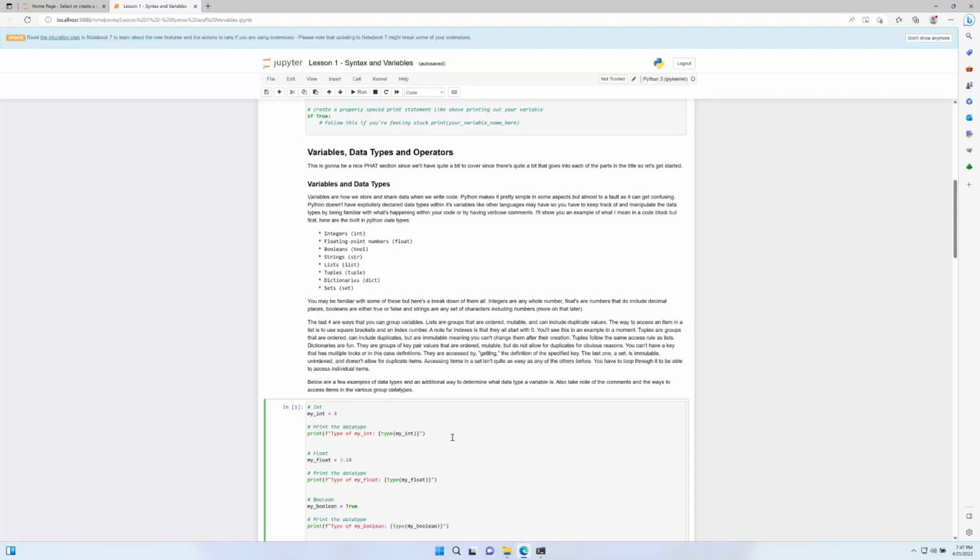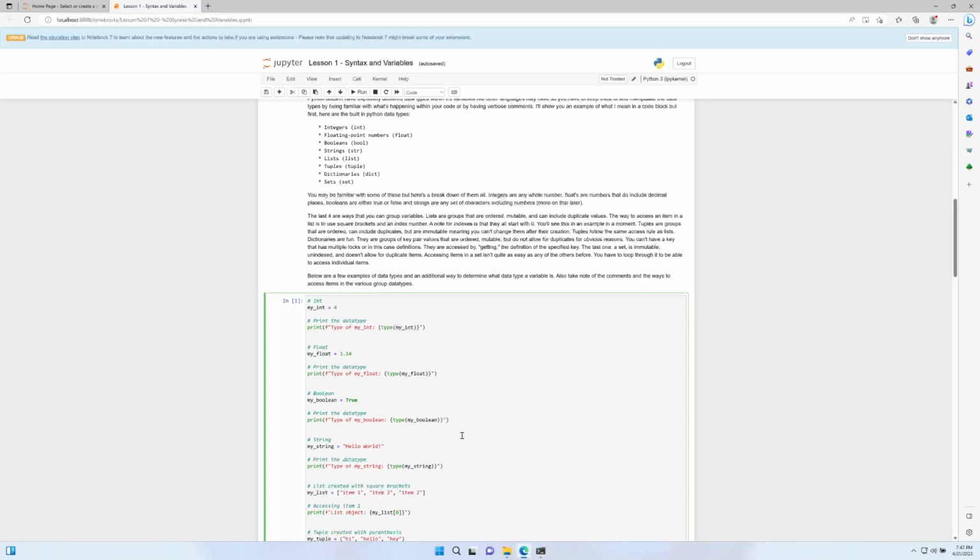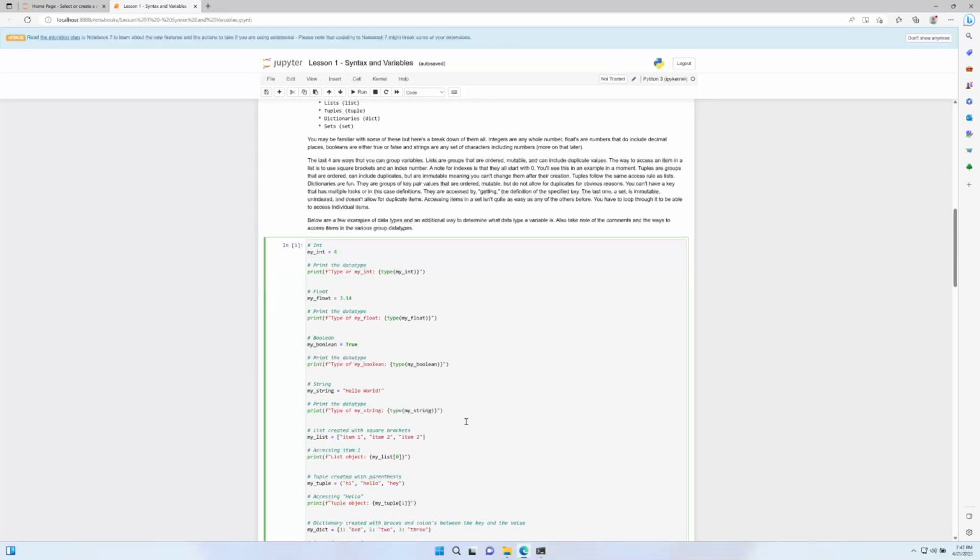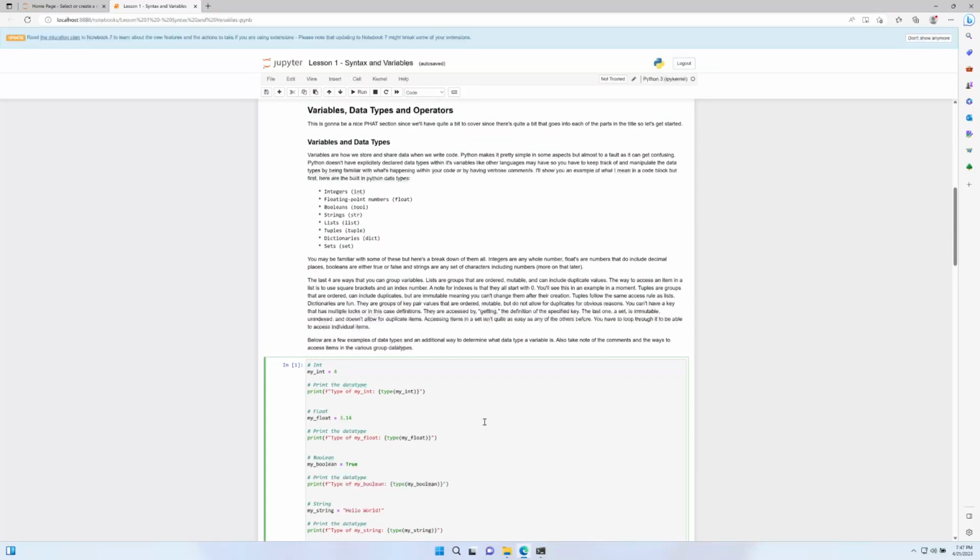It's a data type. Sorry, data type. For lists, they're mutable. So you can change them, you can add items, you can remove items, and you can access them using the brackets like I was showing you. So I use lists quite a bit in my own code. Let's see, I don't remember if tuples are mutable. Same access. Tuples are groups that are ordered and can include duplicates but are immutable. So tuples are like lists, but you can't change them. You can access them with the brackets, but once it's made, it's made. You can't remove items, you can't add items.